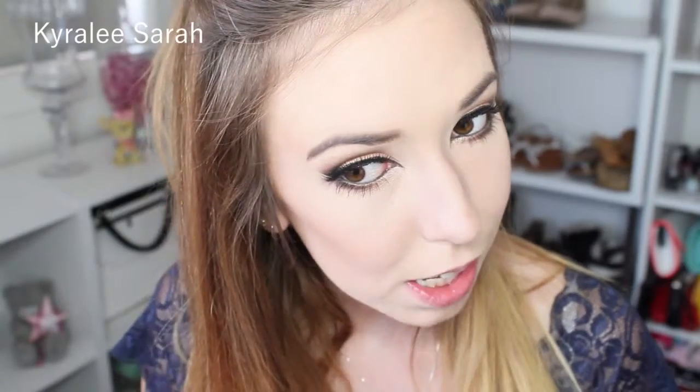So the eyes are done and I am actually quite happy with how they turned out. Before I go into my lips, I forgot — I'm going to be putting my MAC Soft and Gentle highlighter onto my face. I'm going to put it on my cheekbones just to give me some glow, and then on the tip of my nose.